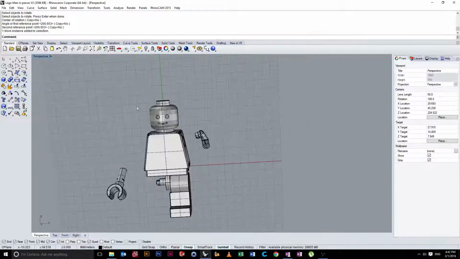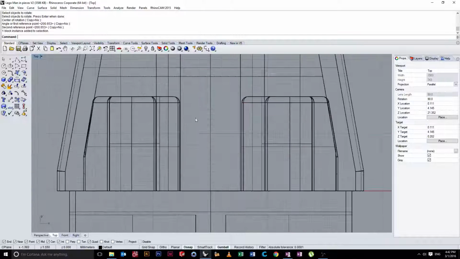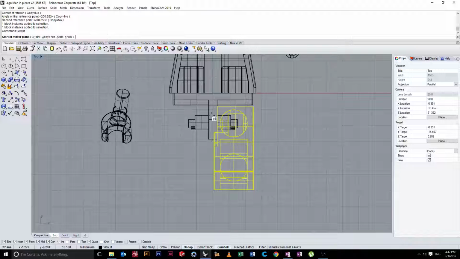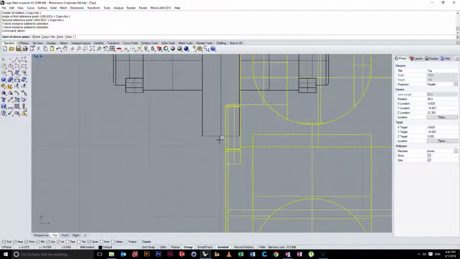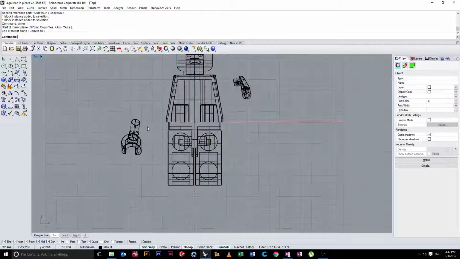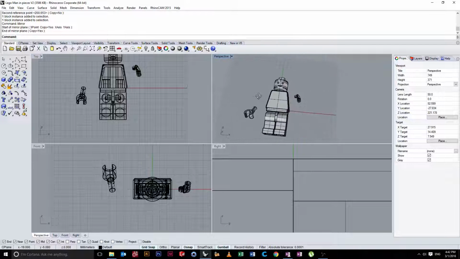We need another leg. This is where building around the origin helps. So what we can do here is click that leg, hit mirror. We want to mirror it around this center line. So make sure we turn grid snap on. I'm going to click here, shift click, and there. And you'll notice that the second leg comes up perfectly in line. Using mirroring can be really handy. It means you only have to model half of what you usually need to.